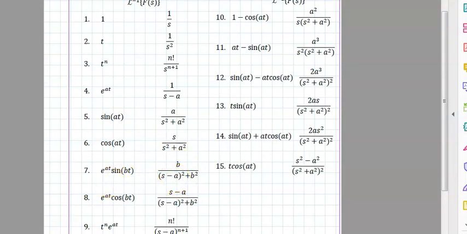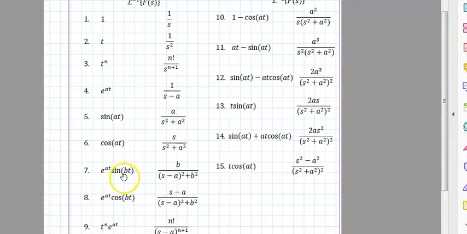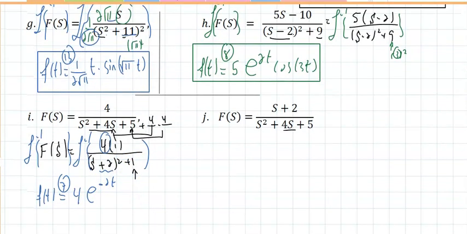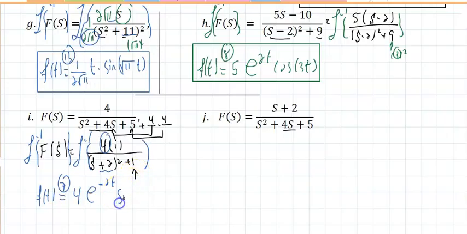So we're looking at 7 by 7. And the good news, only one of those match. It's not like one of you could use 7, one of you could use 8. That never works. So that's going to be, it seems, on 7, e to the at, the opposite of that, negative 2t, the sine or cosine. Number 7, the sine of, what do you square to get 1? 1t. Of course, you don't have to write the 1. I'm just putting that down for your notes.